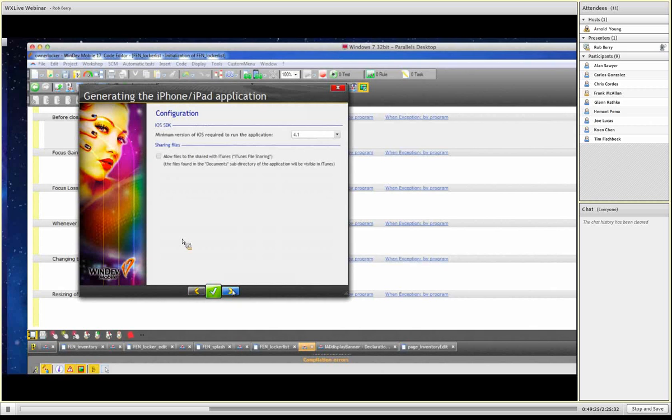You can choose what is the minimal version. There's no real reason to do anything like 4.3. Just leave it at 4.1. It's the oldest version, and that way you cover the largest fan base, if you want to call it that. If you start limiting it, people with old iPods won't be able to download your app because they maybe don't have the updated version. Don't worry about the sharing of files right now. I haven't even played with that. That's like the iCloud type concept. And it's done.